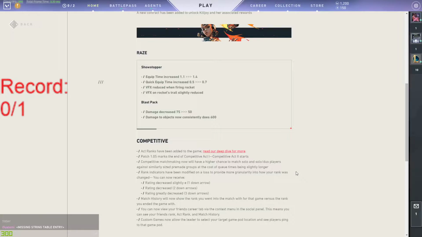Competitive matchmaking will now have a higher chance to match solo and solo duo players against similarly sized pre-made groups, at the cost of queue times being slightly longer. Rank indicators have been modified to provide more granularity into how your rank was changed. You can receive a rating decreased slightly, one down arrow, a rating decreased, two down arrows, and a rating greatly decreased, three down arrows.